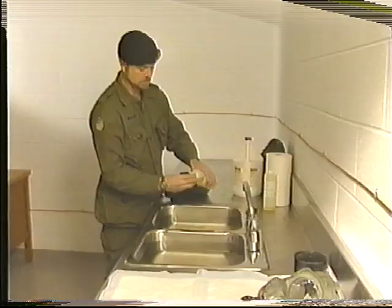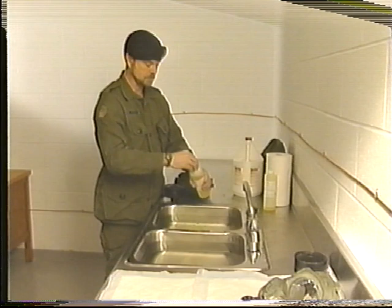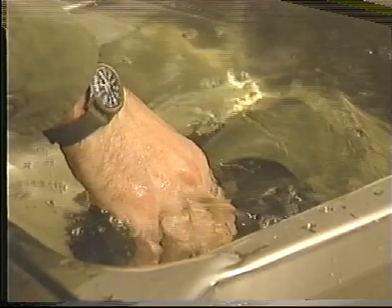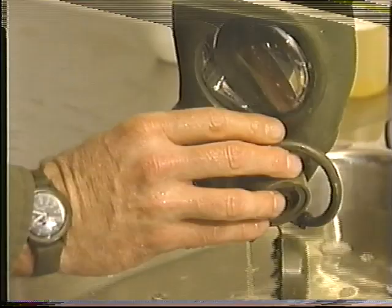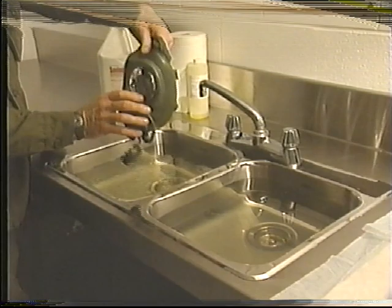Place the mask in a solution of 1 part Dettol or Savlon to 30 parts water at a temperature of 20 to 40 degrees Celsius. Agitate by hand for about 1 minute. Empty the inside of the mask and pull the re-entry seal of the face piece away from the inside of the mask to allow trapped water to escape. Then rinse the mask thoroughly in clean water. Again, remember to pull the re-entry seal away from the inside of the mask.